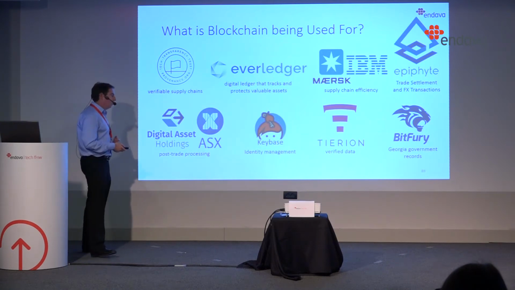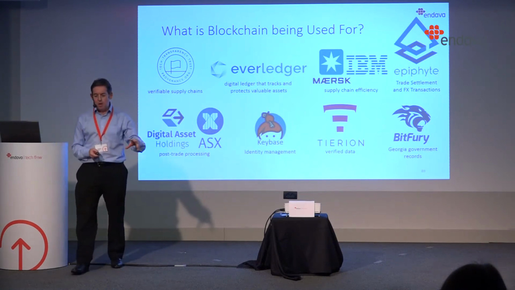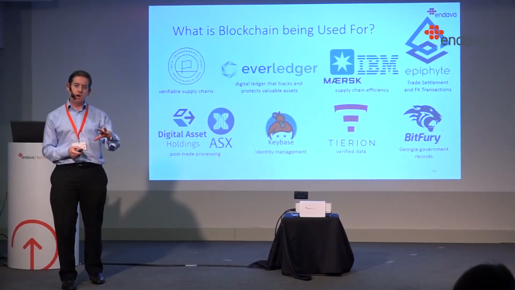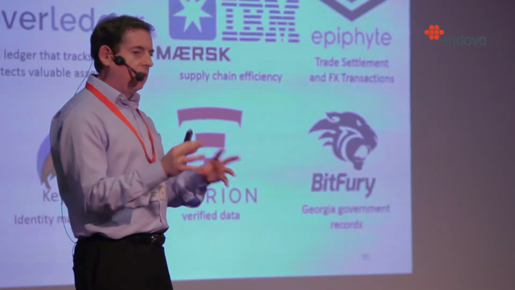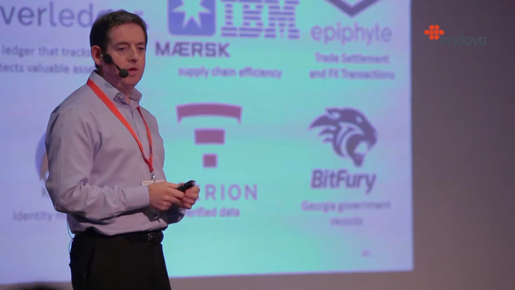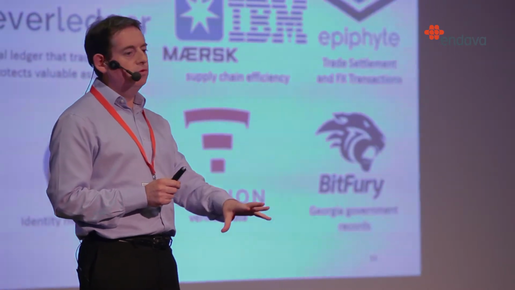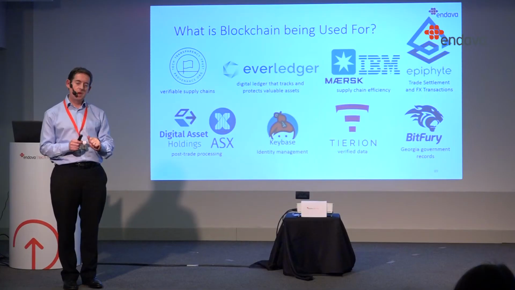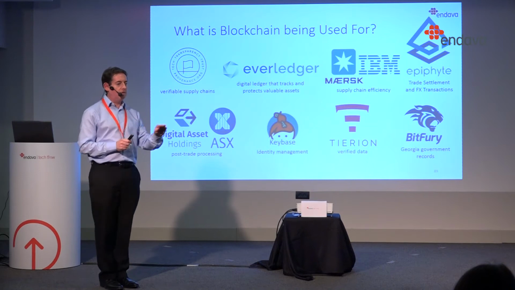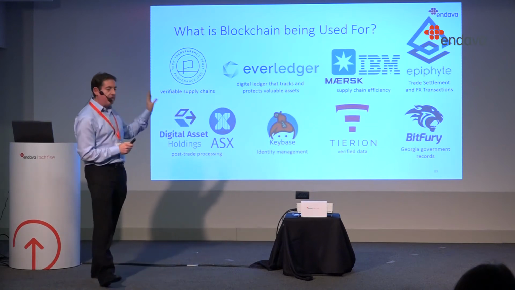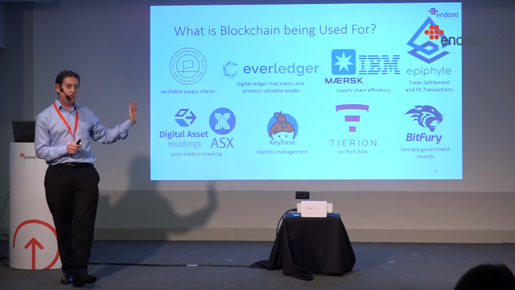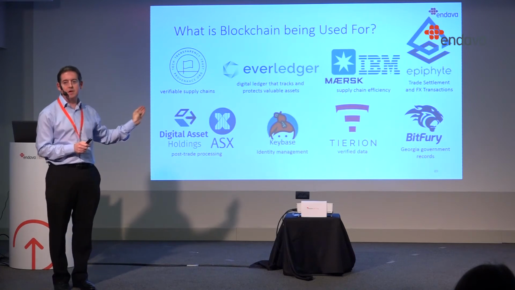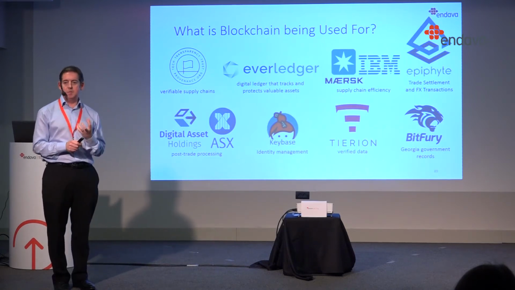So what's it being used for? Loads of stuff. I'm not going to explain them all. But it's being used for things where, independent of any central authority, people want to prove something is true, such as somebody's identity, or they want to track something over a lifetime. The best known of those is Ledger, which is Leanne Kemp's startup. That's not really a startup anymore, they're 5 years old. They track valuable things, and they're most famous for tracking diamonds.